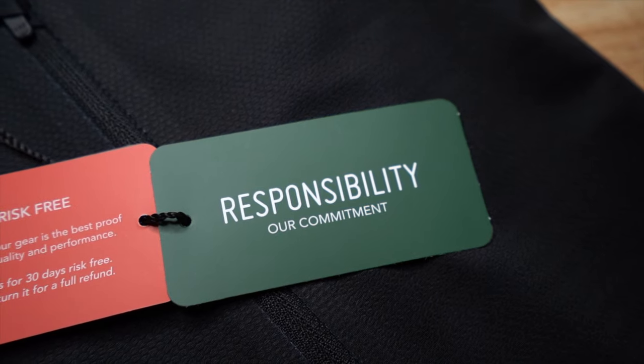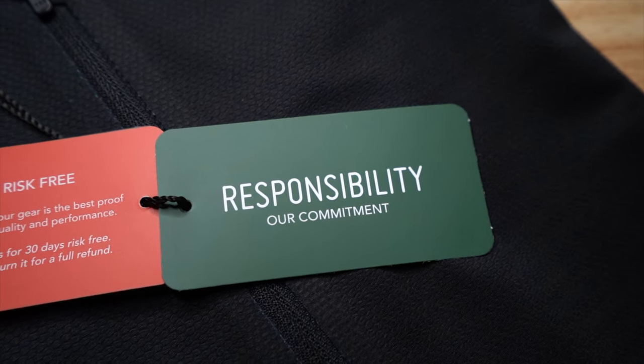So earlier in the video, I talked about two things that Velocio does really well. One was their sizing and fit for everyone, not just the pro cyclist. And the second one, I think, is their efforts towards sustainability and producing a cycling product that's not only quality, but sustainable. As I mentioned before, Velocio is a 1% for the Planet company, which, if you don't know what that means, means 1% of their profits go towards environmental causes. By not only producing some of the best quality apparel for the cycling industry on the market and doing that in a sustainable way, they're really challenging the cycling apparel industry in the sense that no one has done it this way, at least in the cycling world.